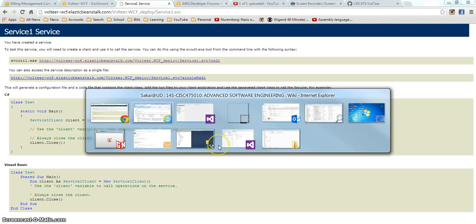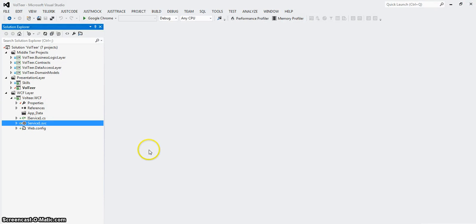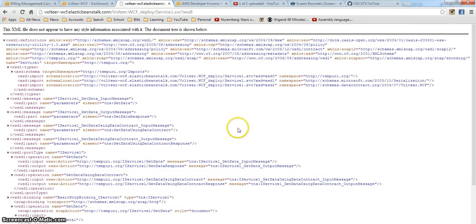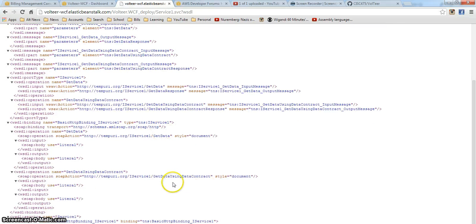So service one really came from that guy, service one. I didn't change anything in it. I just wanted to deploy just a known working service. I pushed that. So when I see this page, by the way, this tells me it's ready to go. It's working and is waiting for a request. If you notice the WSDL file, if I look at the WSDL, this sort of looks like a SOAP file, and it has exactly what's expected in response to request, what methods are going to be run, what the contracts are, all that good stuff.